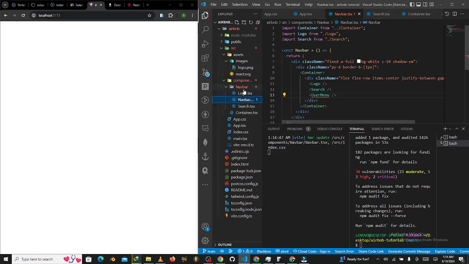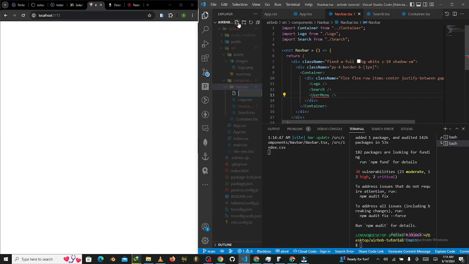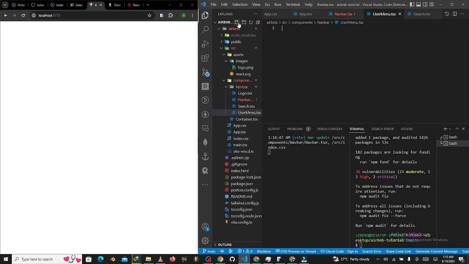So in order for us to be able to have that user menu, let us go into our navbar folder and create a user menu over there. So that is going to be UserMenu.tsx. Alright, UserMenu.tsx, then we say RAFCE UserMenu, and then we can just clean this and clean this basically.